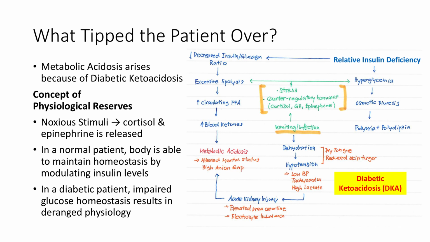Cortisol is a stress hormone. So with his infection, you release cortisol, epinephrine, and growth hormone. Then if the insulin is not low enough, there's something about the threshold. If you don't cross the threshold, there's lipogenesis. So if you don't cross that threshold, you do not get ketone body formation, because lipogenesis is still functioning. They occur simultaneously.